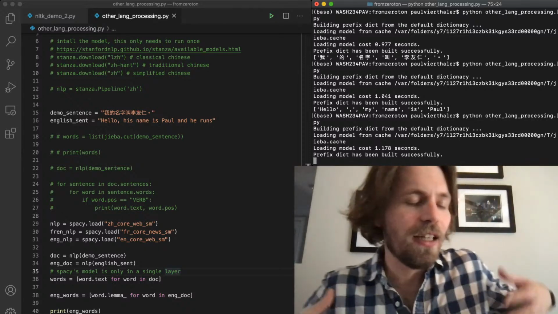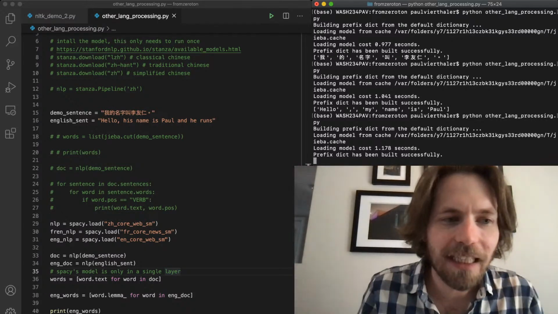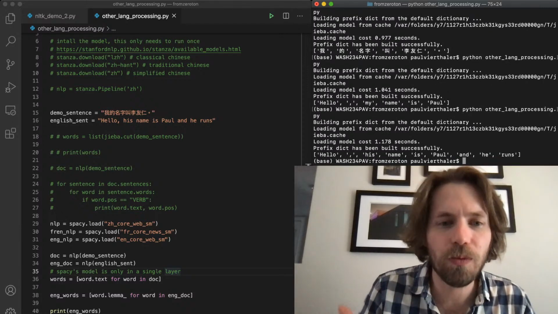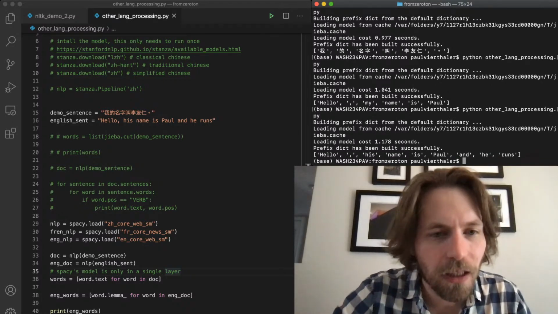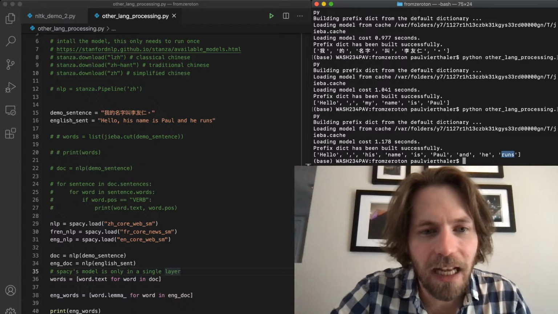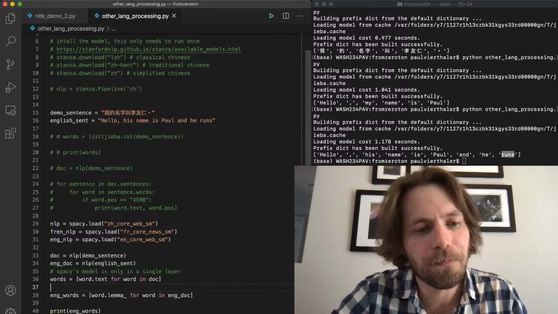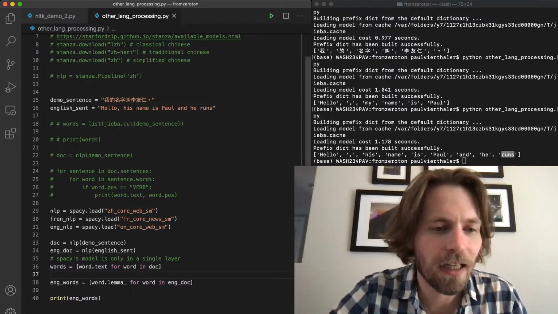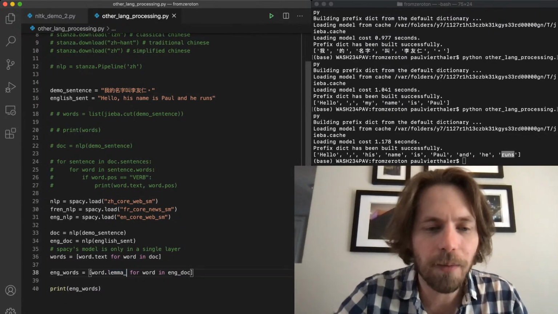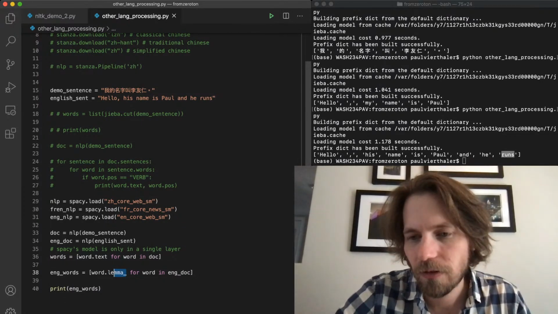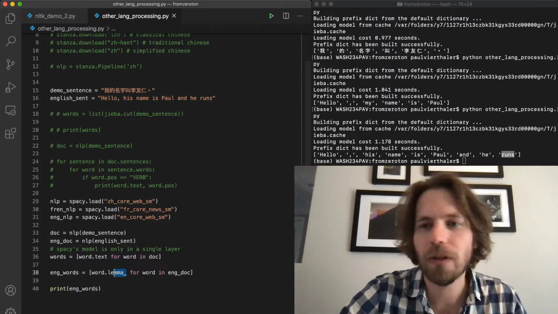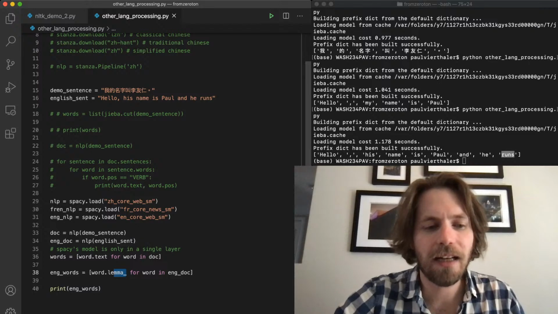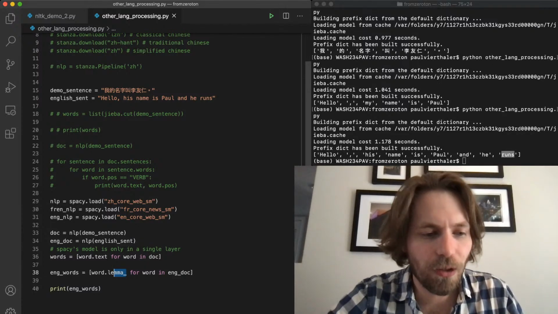And so you can kind of see that this is a little bit more expensive than the NLTK models that we were using, but that is often the price we'll pay for really good processing. No, it looks like it processed it as runs. I am not precisely sure why that's the case, but this should be the way that you grab lemma out of a model. So we may have to come back to that. But I want to grab a little bit more water, and I will rejoin you here in a sec.